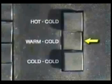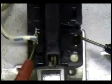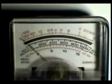When you select warm-cold, according to the wiring schematic, contact 7T and 3, and contact 7A and 4 should be closed. Take a reading between terminal 3 and 7T, and terminal 4 and 7A. The reading should be 0 ohms on both readings. If the reading is infinity, the water temperature switch is bad and you will need to replace it.